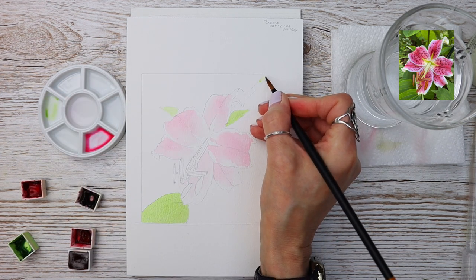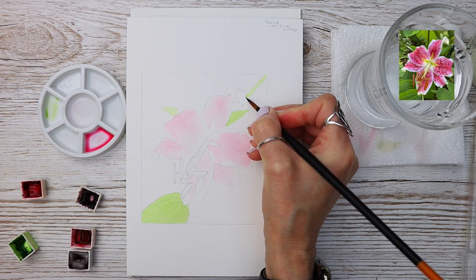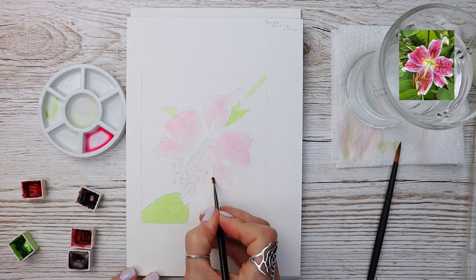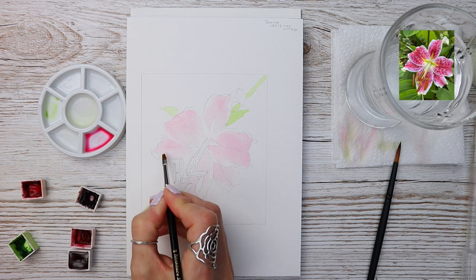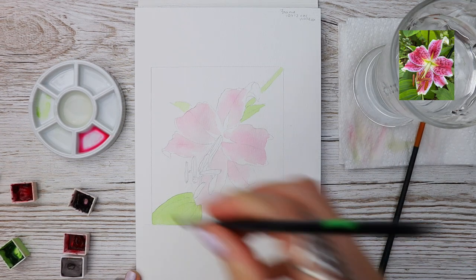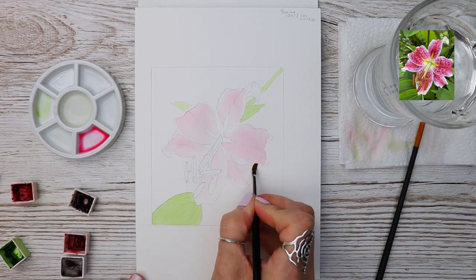Now I'm taking this colour all over the green elements. I'm not too worried at the moment about the colour. We can adjust that later. It's just so we know where our pink tones go and our green tones go. This is my number 2 flat synthetic brush, and I'm just using this dry to blend in any untidy edges. When watercolour dries, it leaves a kind of tide mark, and we just want to blend that out.